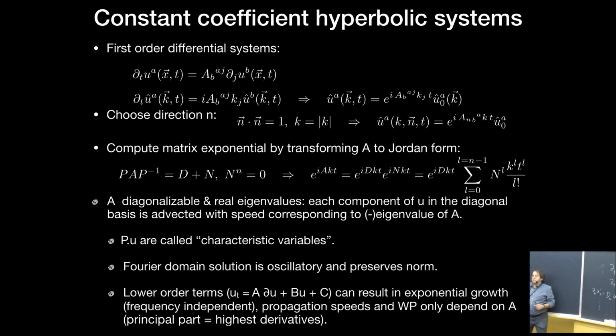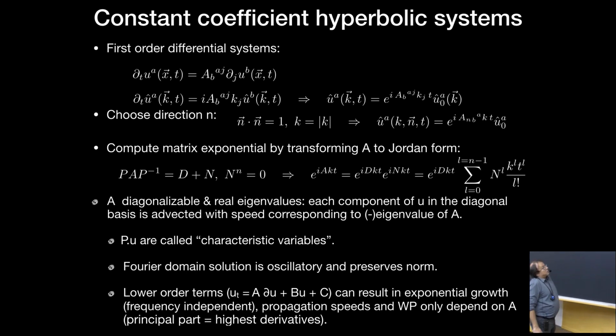So now for each of these primed variables we have an advection equation, and the D component is its advection velocity. So these new variables after the similarity transformation are exactly the variables which are advected, which are moving with a constant speed, given by this matrix element. Initially you have the original differential equation with complicated behaviors and very complicated physics, but once you get to these new variables, Pu, which are called the characteristic variables, each variable moves with a fixed speed. Very, very simple. Very simple geometric interpretation.